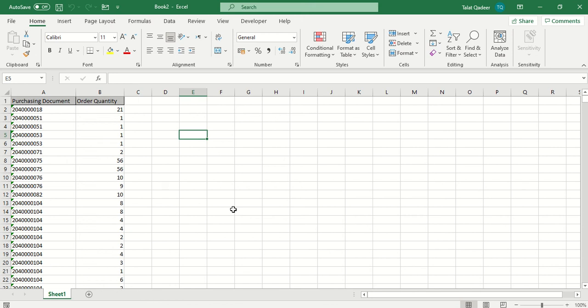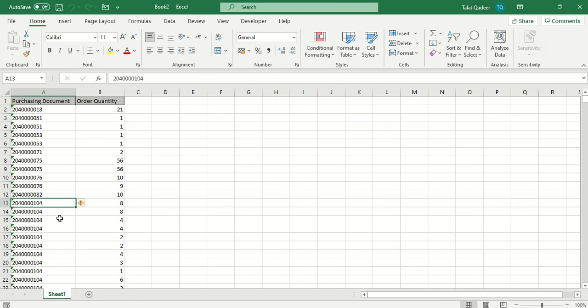Today we will be discussing a very common requirement which users normally have, and that is a pain area where users struggle in getting the data, right? So this is a sample data where I have the procurement purchase order numbers and the quantity against those purchase orders, right? A few of them have repetition of numbers.